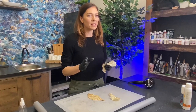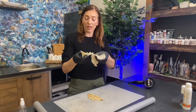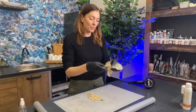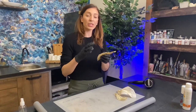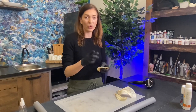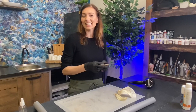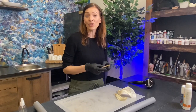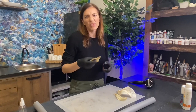So 11 minutes has passed. These two are already done in 10. But this one from rice paper, it takes a little bit longer because I soaked it more, because it's rice paper and it needs more moisture, so I lied a little bit. But Jamie Oliver has his 15 minutes meals, and we can make a cake decoration in 10. Maybe 15 for this one.